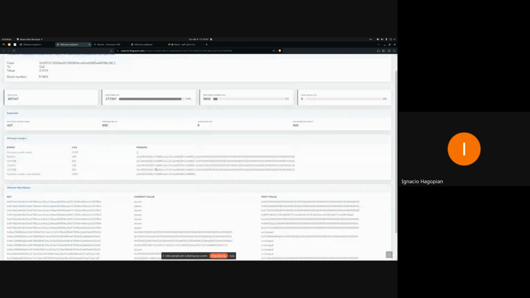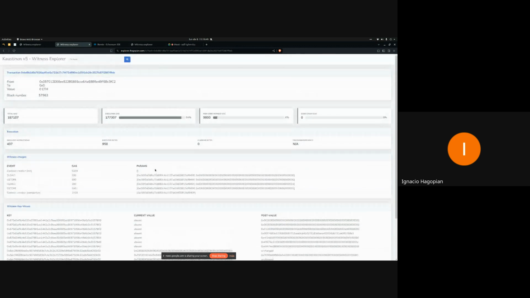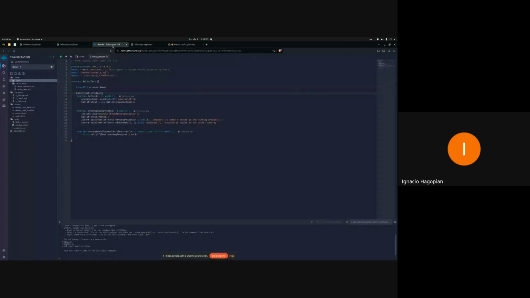view of the UI. So to look at another example that is a bit more interesting, I deployed in Kaustinen, if you know about Remix, it has a basic project that, as an example, is a contract for voting and delegating votes and things like that. It doesn't really matter what it does.